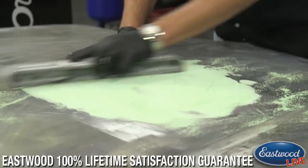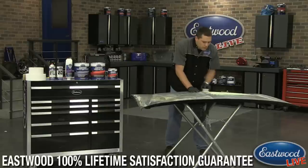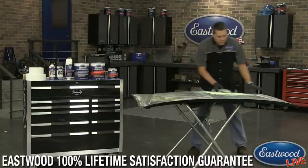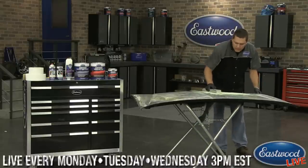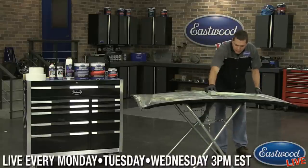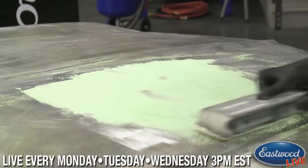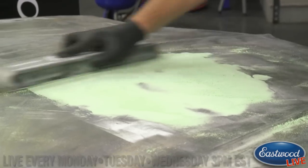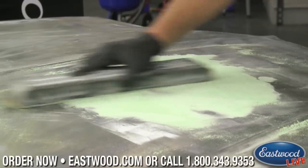What this is going to do is rough it in really quick, get you started, and get you sanding through it all. As you can tell, because I caught this in the sticky state, I'm not creating a whole lot of dust. I'm just rolling it off, which makes sanding a whole lot easier right when it's just kind of flashed off.